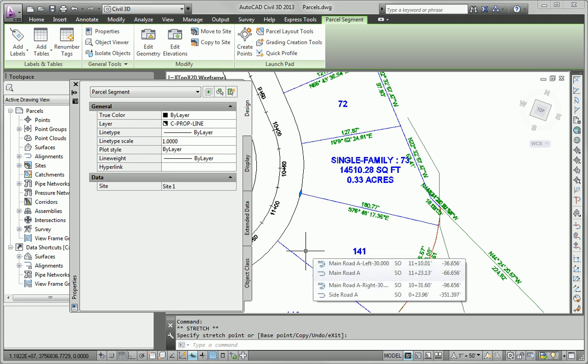So that label is updating as well. Here we see a great example of the dynamic relationships built into Civil 3D, because all of those text changes that I would normally have to make manually are all happening automatically, and that saves me a lot of time. And quite frankly, it saves me from having to do a lot of work that's not real fun to do. Who wants to go around the drawing editing all the acreage from 0.49 to 0.33 or whatever the change happens to be?